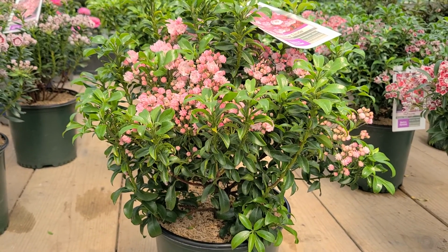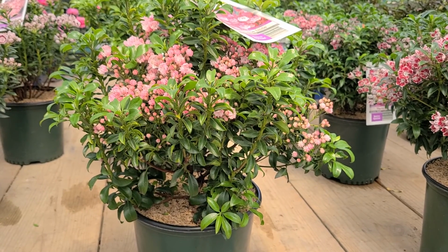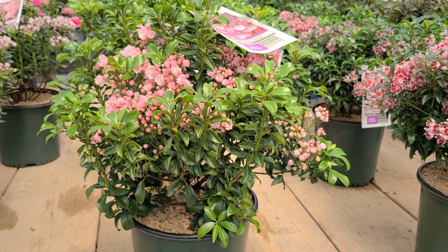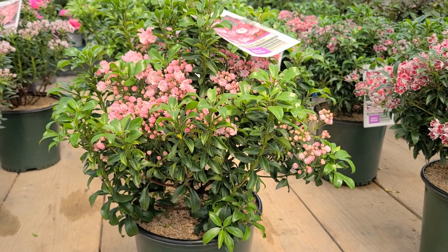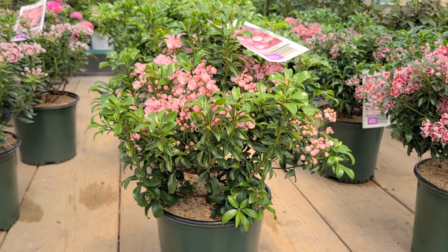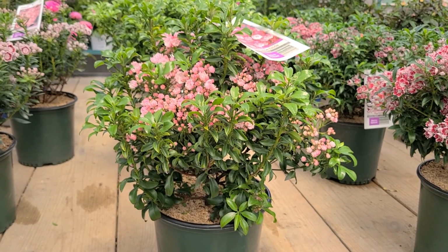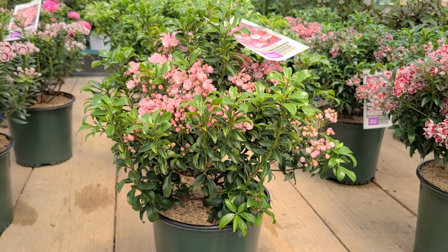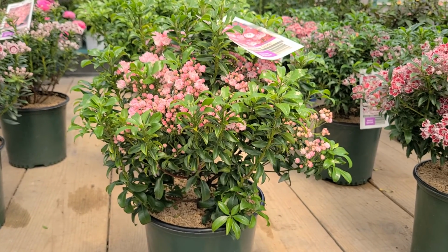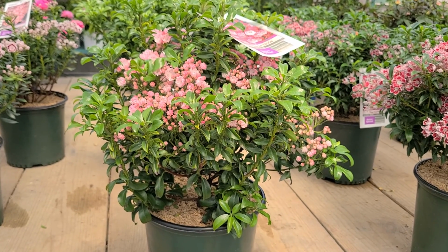So what I suggest you do if you're thinking about growing Kalmias is a couple of things. Obviously, first thing is choose a nice, well-shaped plant. The second thing is choose a good performing variety. But the third thing is choose a site that's free draining. And also I suggest that you mound the soil up a bit, raise it up a little bit, work in some organic matter, stuff like pine bark, pine needles, peat, leaf mold perhaps from a forest floor somewhere. Make that up into a very nice raised position.